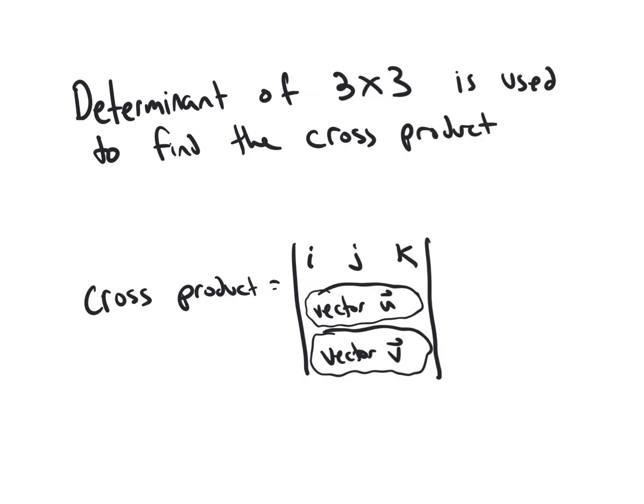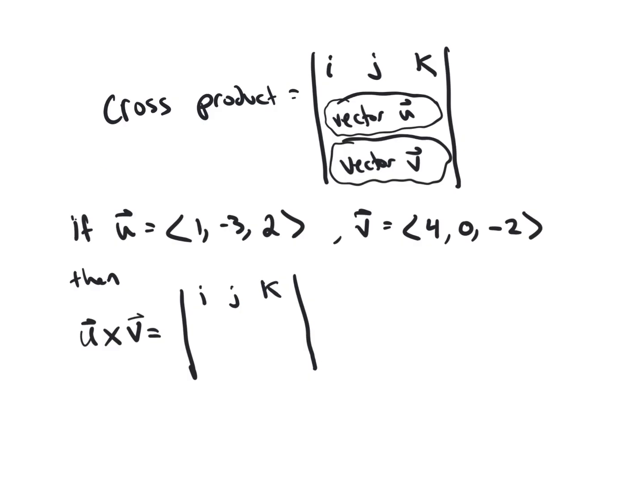And the way we do the cross product is actually doing this determinant thing, but for a 3x3 matrix. And we will dive into this more next chapter. For now, it's just going to be modeling a process that I show you. So this cross product is going to equal, and see those vertical bars, that means determinant of a matrix that is set up with i, j, k across the top, and then vector u goes across the middle and vector v goes across the bottom. So let's take a look at what this looks like.